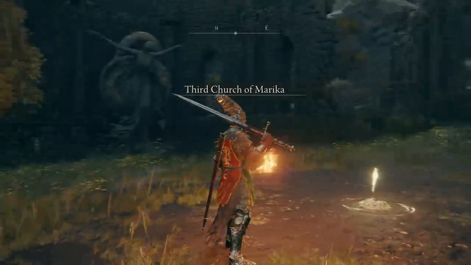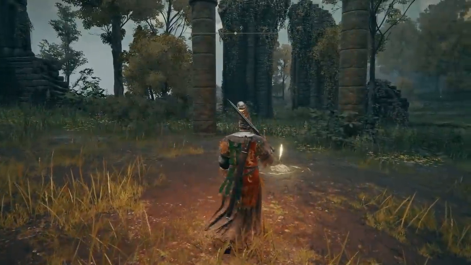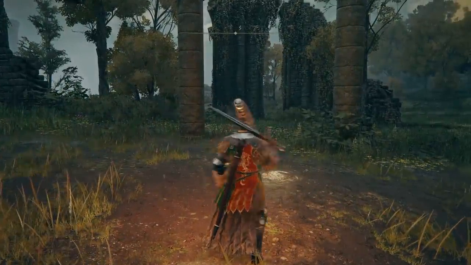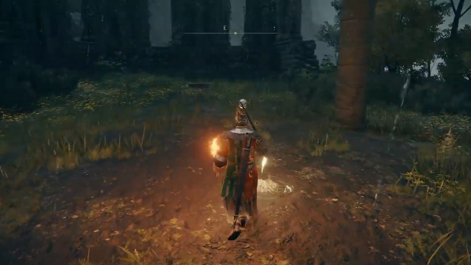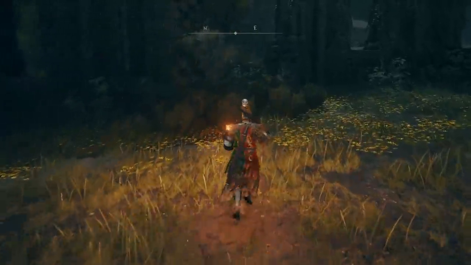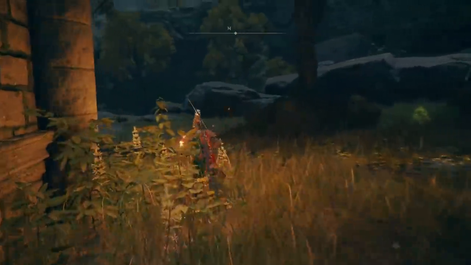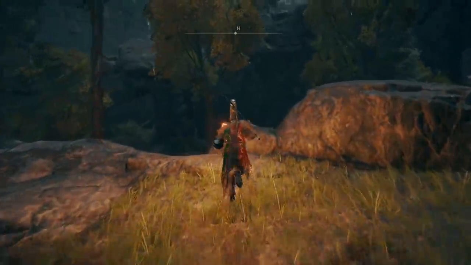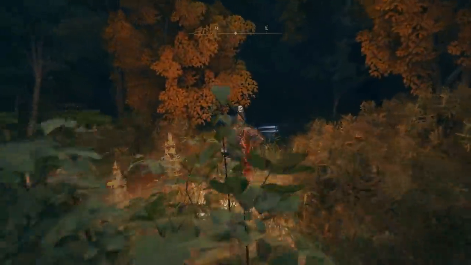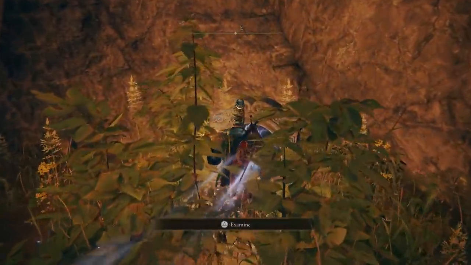Once you get to the Third Church of Marika, just collect all of the items that are here. That'll give you the Vial of Wondrous Physick and a couple of other items to upgrade your flasks. I have information on all of that in the previous videos. You can check that out if you want. But what we want to do for the purposes of farming is head behind this particular area. And there is this portal that's going to take us to basically the end of the map. And we want to go right through here.